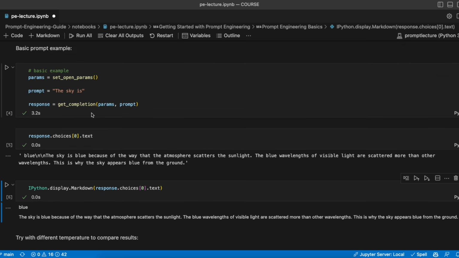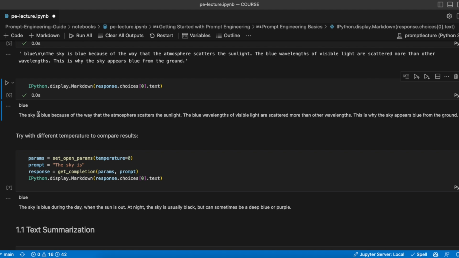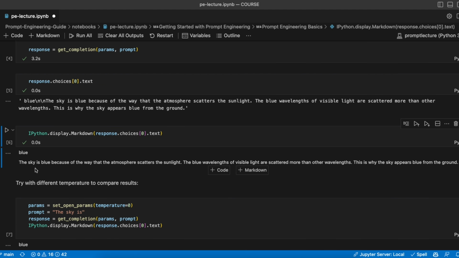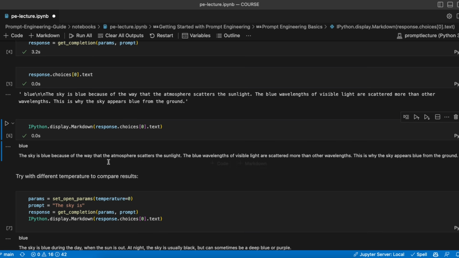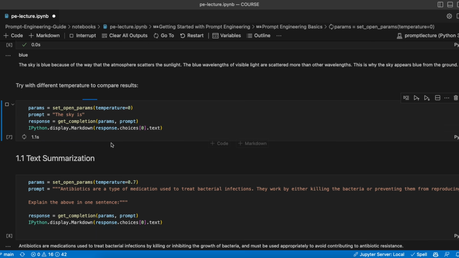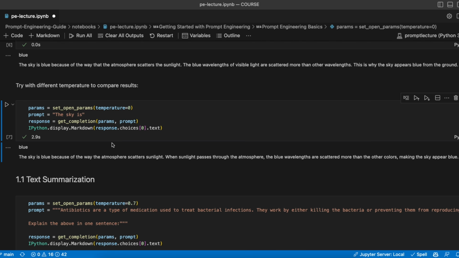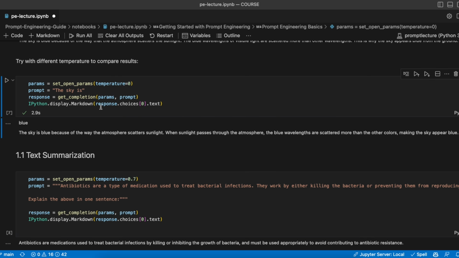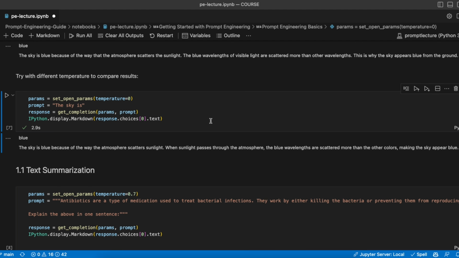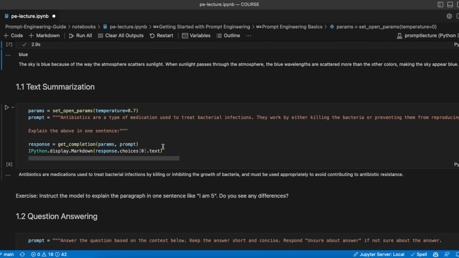Again, there's no structure here in this prompt, so the model is just kind of completing what we pass, right? In this case, it just tries to give some explanation as to why the sky is blue and so on. So you can change also, again, the parameters. You can set different temperature. So here I'm just setting this to 0 and see what the model returns. Again, not much change. The prompt is very basic, so I don't expect too many changes here. But you can play around with this and see if you can get different results with different temperature values.